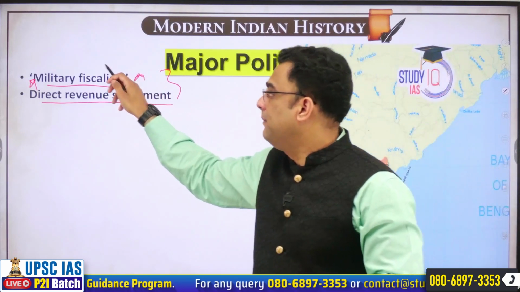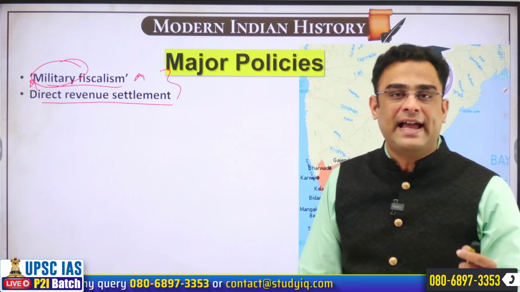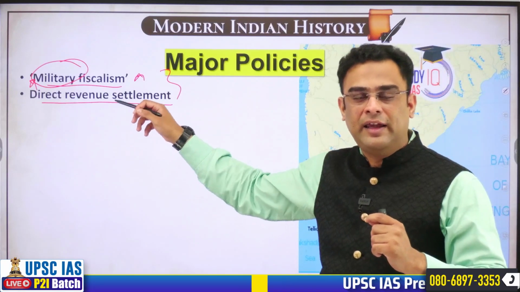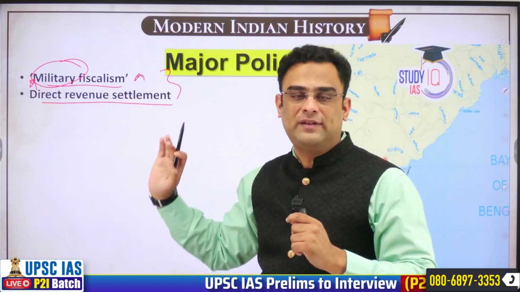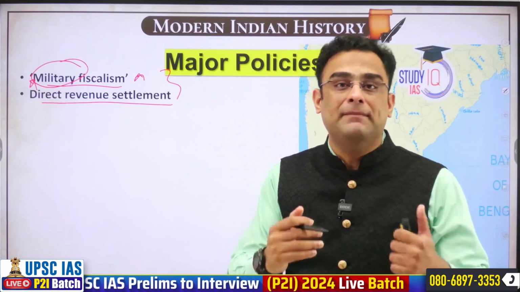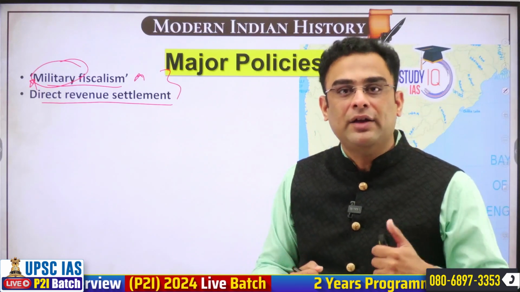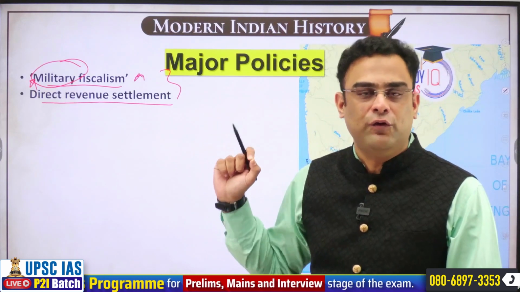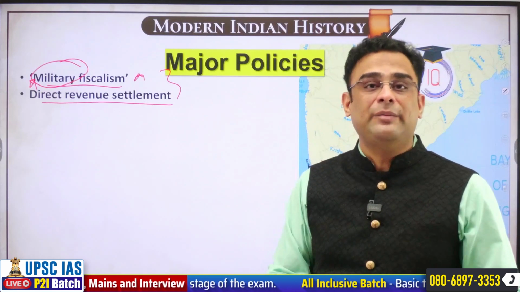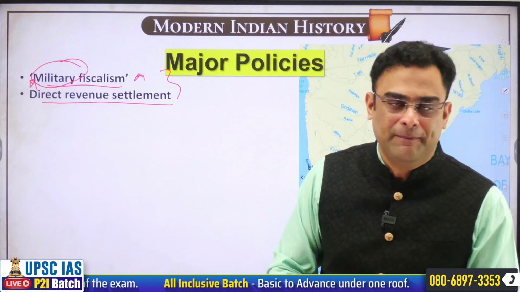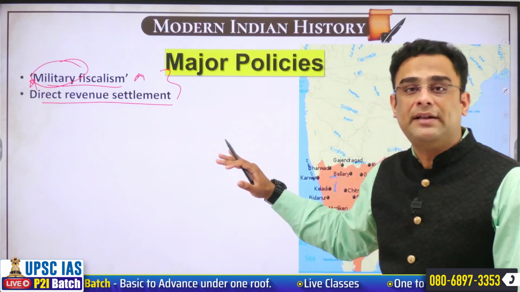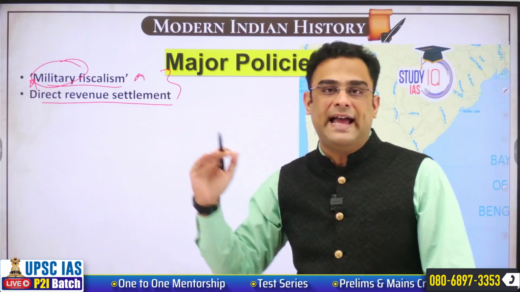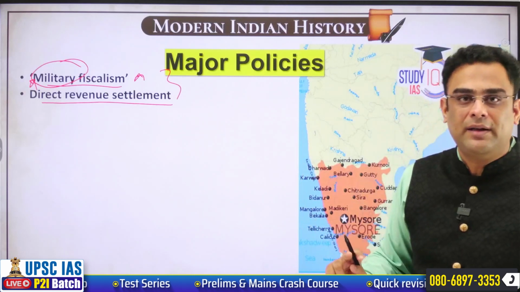And using its military strength, it extracts the tax revenue from the hinterland. Okay, anybody who challenges the state, he will have to deal with the military force of the state. That is basically the idea of military fiscalism, where the state uses its military power to exploit the revenue potential to the fullest. It does not allow any intermediary to have any sort of rights in between. This is the concept or idea of military fiscalism, where the state has a direct relationship with the taxpayer. Please remember the term military fiscalism.